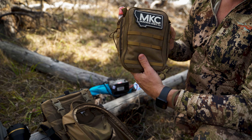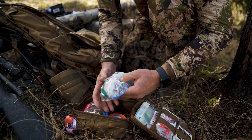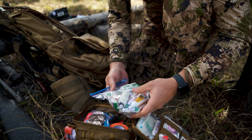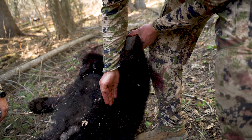Yes, you can eat bear meat — it's actually very good, you just have to cook it well. We tend to make a lot of sausage out of our bears. I like to position the items I'm going to use — my med kit, my knives, open up my pack, get my game bags out, maybe lay out a tarp for the meat. Have all that prep work done before you're covered in blood and digging through your pack.